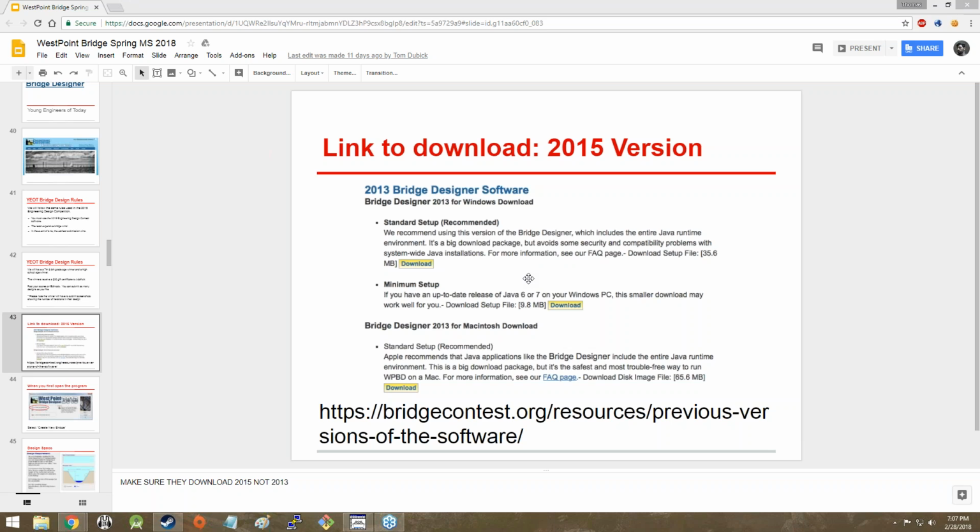So pretty much all today will be devoted to working through the Bridge Designer software. And we'll make as much progress as we can. We'll probably take it at a pretty leisurely pace, and then we'll leave it open for question and answer time and everything like that.